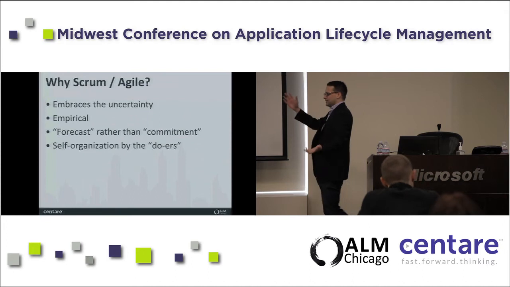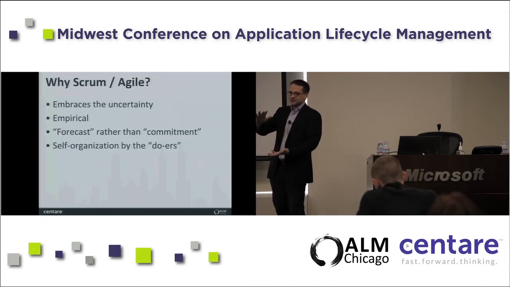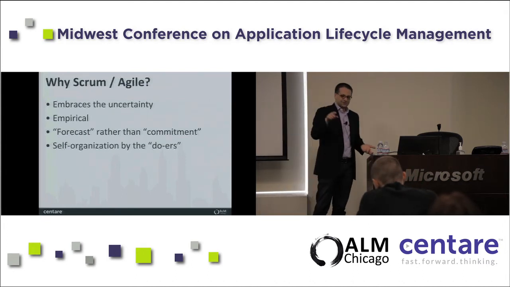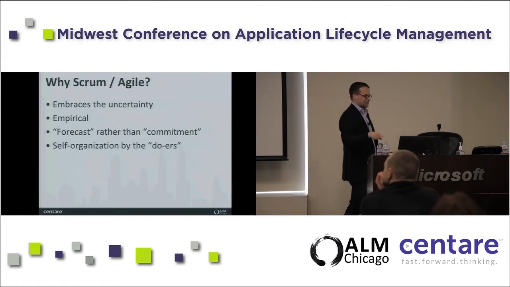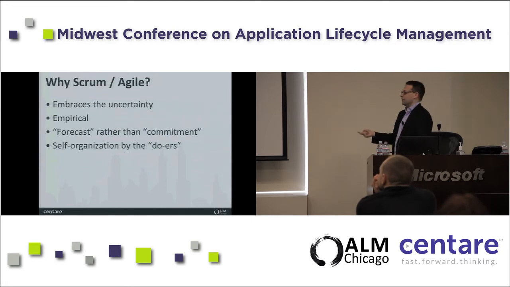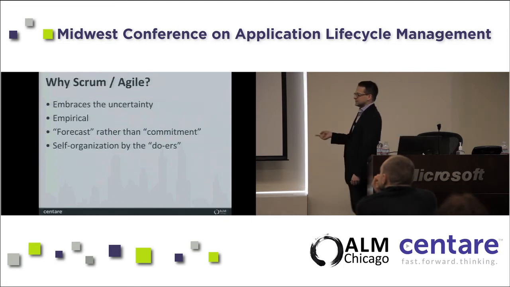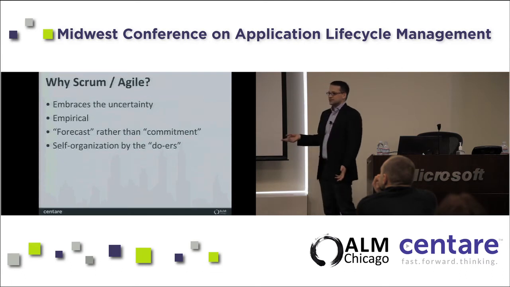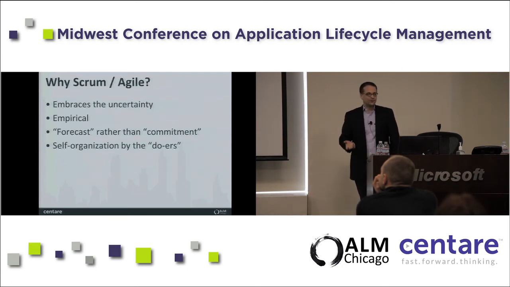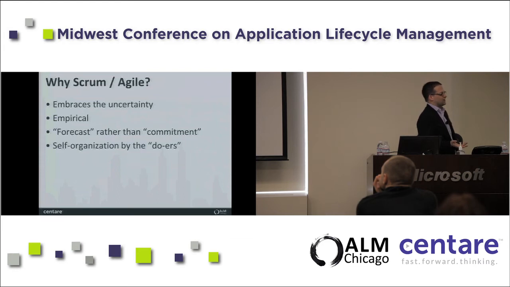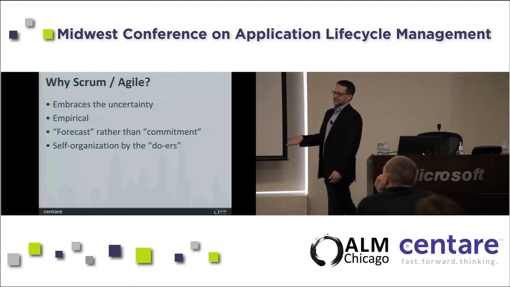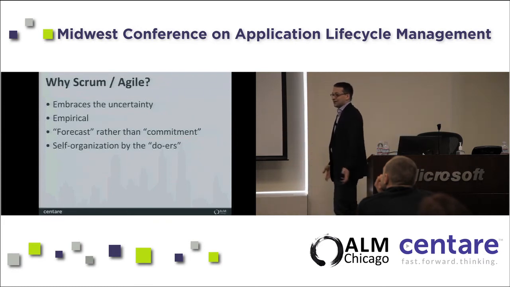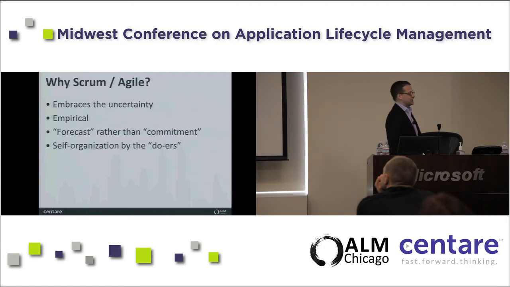We can have a requirements document that says exactly what we're supposed to build, but then when you actually go to build it, you're like, I really don't understand what this means. This could be interpreted 600 different ways. The problem is that requirements documents are written in English or any other human language, and there's a lot of variability in human language. What we're trying to do as software professionals is take that human language and turn it into a script that something as dumb as a computer can just run at light speed. It's really hard to do that, and there's a lot of uncertainty and ambiguity in it.